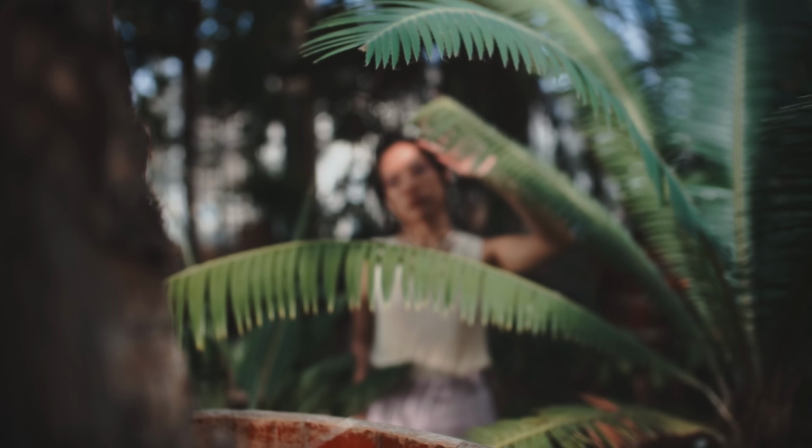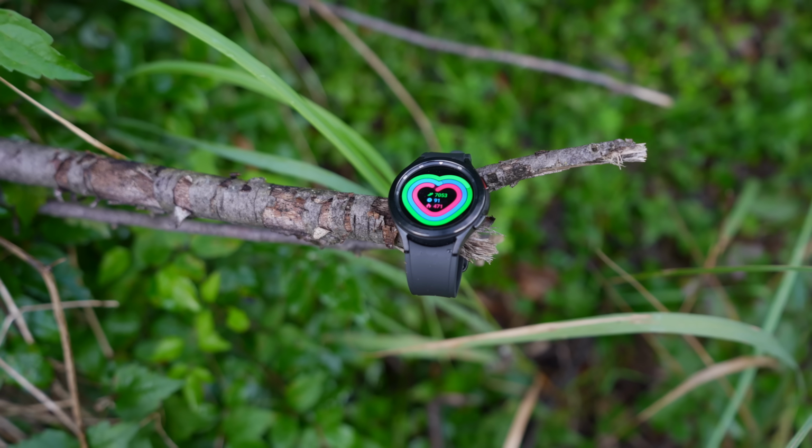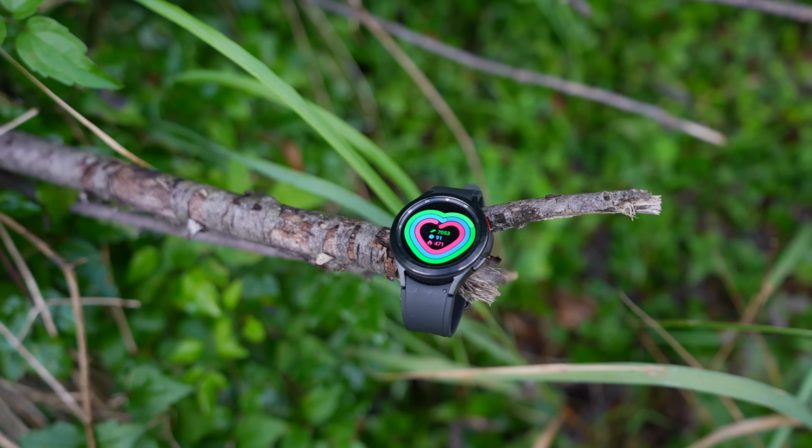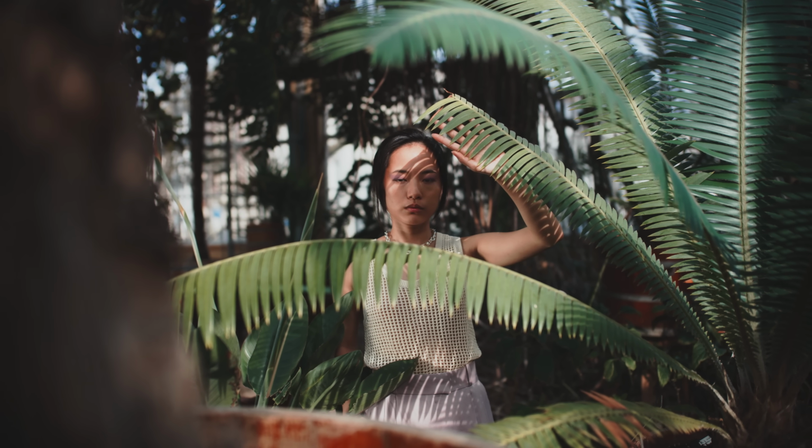I tell you what happened once to somebody I know. Her phone was inside the house. She had a watch on her wrist. She's gone out to the garden doing some garden work. And basically she was so far away that her watch was disconnected from her phone. But then something happened outside.